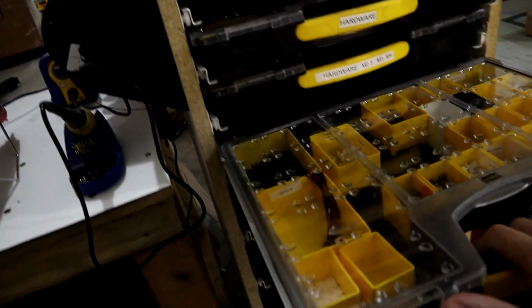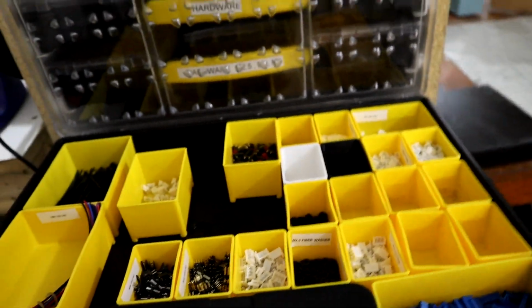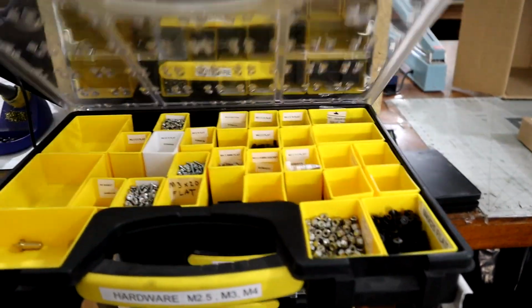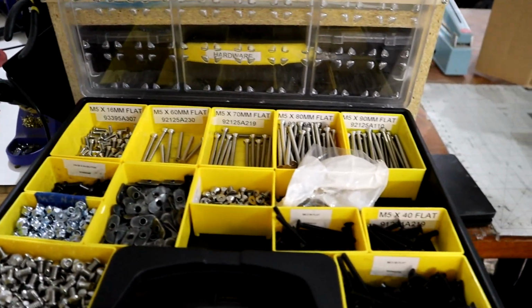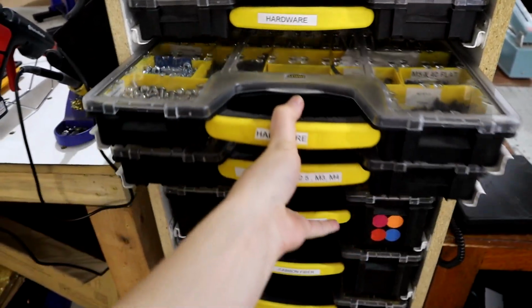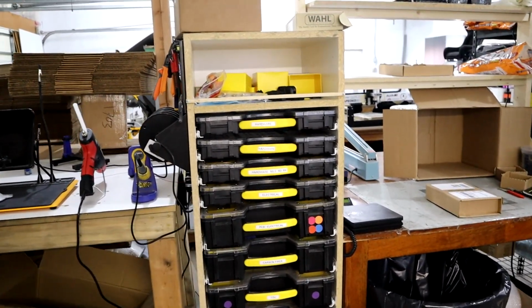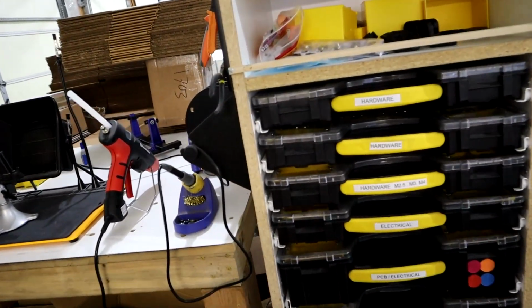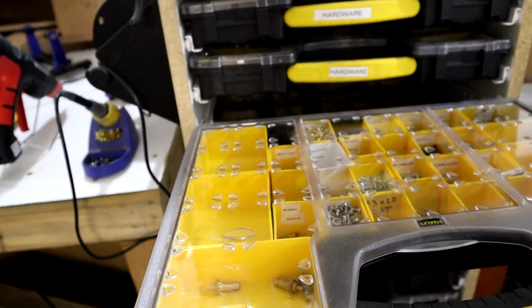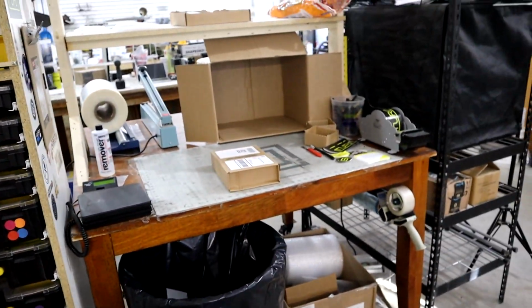I can show that a little bit more here. Each component has a label and a part number. It's especially nice for all the hardware. So having this system has been awesome. This is one of my favorite things that I made last year, because it makes life so much easier, especially with inventory. It's not viable for me to have all inventory in a computer system yet, so it's a lot easier to see which cubby is empty, and then I grab it and order more. And this is my packing station.